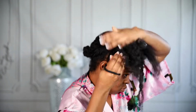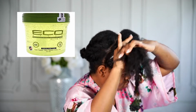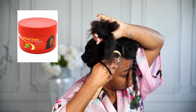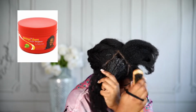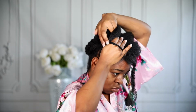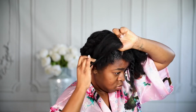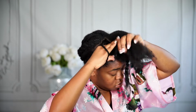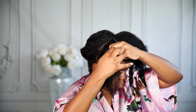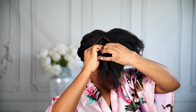So I'm going to go ahead and use some Eco Style Gel I showed you at the beginning, I think. And then on top of that, I'm going to use this Shining Jam. And yeah, I'm just putting it all over my hair. And then using a brush, we're going to brush that, make sure it's nice and sleek. I don't like to put a lot of products on my hair, so this is good enough for me. I know it's probably too much for some people, but this is enough. So I'm just going to put that in a hair tie, like so. Make sure that it's not too tight.